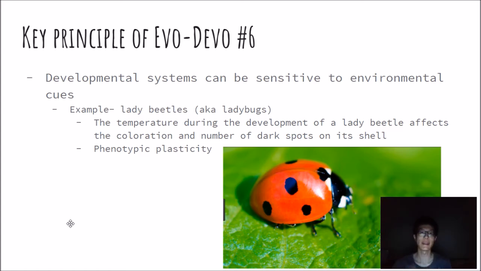And so this then again falls under certain concepts such as phenotypic plasticity, where environmental factors can affect the same genotype to cause different phenotypes. So phenotypic plasticity, again, is just one single genotype producing multiple phenotypes as a result of certain environmental factors. So in this case, that environmental factor for ladybugs is temperature, but it can be for other things as well.